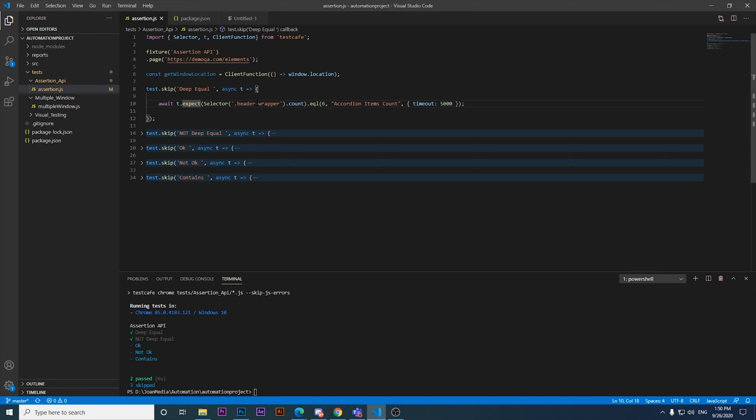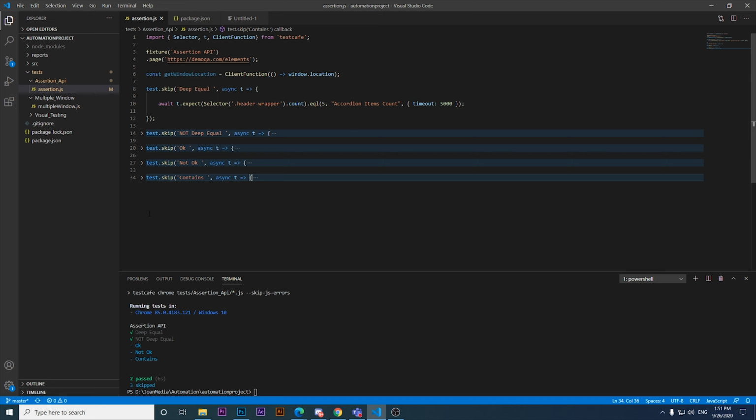So once I get the number, I'm going to use the equal method to compare the number we've got with the expected value, which in this particular case should be 6. I'm gonna fail the test assertion just to show you how it behaves when something fails, and it is gonna be a very good example to show you how it works, right?